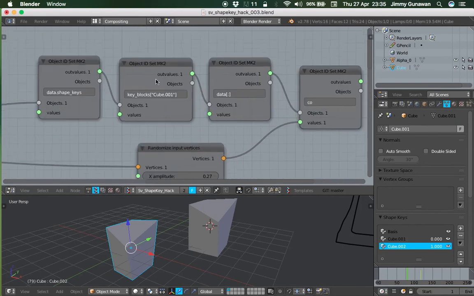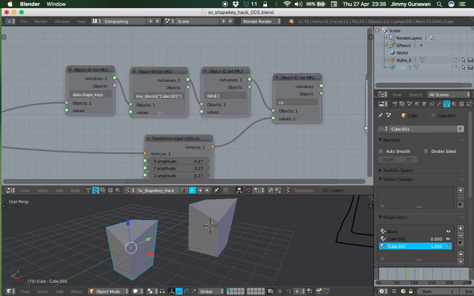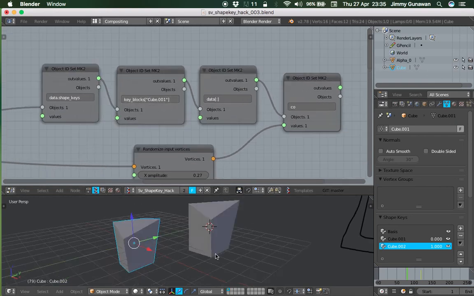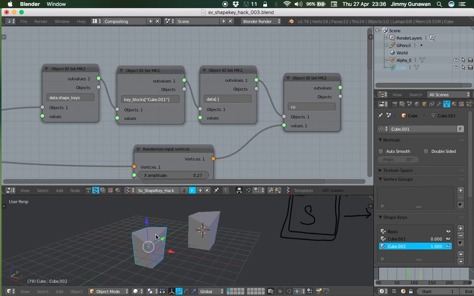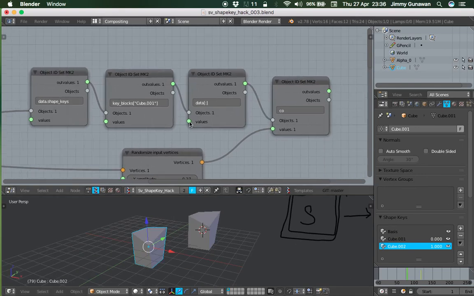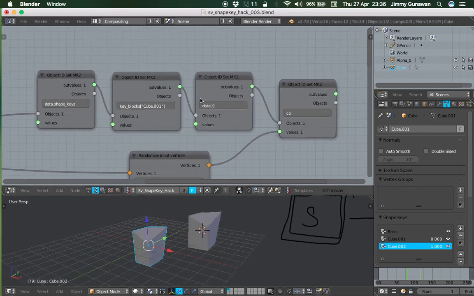So yeah, give this a try. Let me know what you think. And if you have any question, I will try to answer it. This is just an idea. Maybe it will change again in the future, depending on how Blender is developed. But I think for now, this is a really good way if you want to modify mesh shapes and objects using Sverchok.